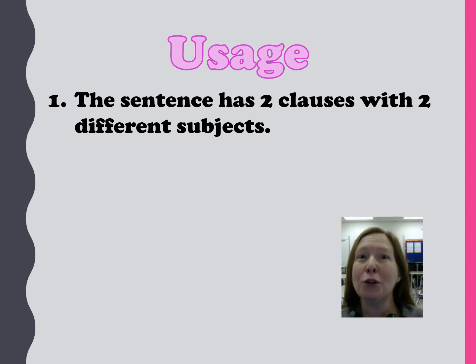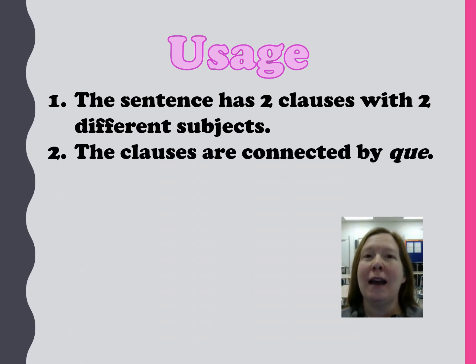All of the impersonal expressions meet this requirement because the il in il est important, il est nécessaire, il est essentiel, etc., that il is a general it. It's not referring to a specific person. So it really doesn't matter who is the second part of the sentence because it's never going to be that general it. But when you're starting to talk about certain people, and we're going to talk about how to do that now, then you have to be sure that your sentence has two different subjects in each clause.